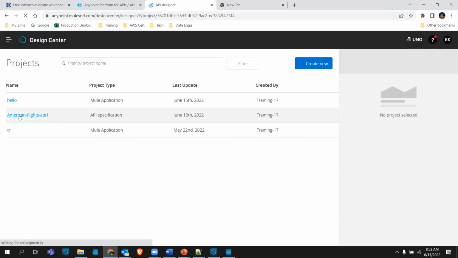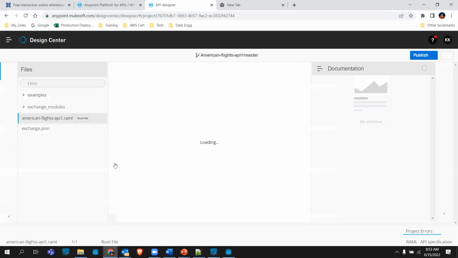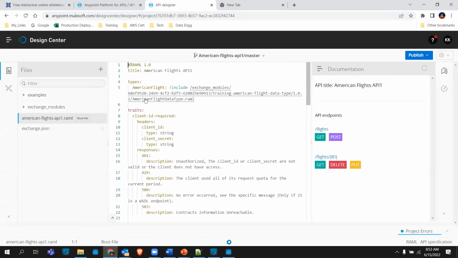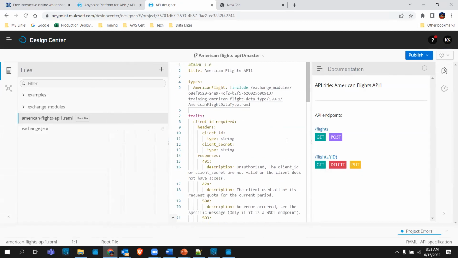In this, my requirement was, suppose a customer told me that whenever I do a GET call on flights, I should get all the flight details. This was the requirement which he gave.